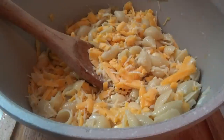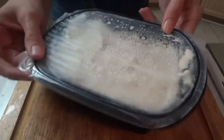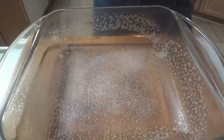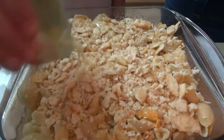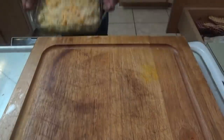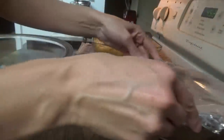We're putting some salt and pepper in, then we'll spray this eight-by-eight casserole dish. I also found some mashed potatoes in the refrigerator — we got these from Ingles a couple of weeks ago but the date is still good, September 15th — so we're going to warm those up. This is a barbecue sandwich slash clear-out-the-refrigerator night. We're crumbling crackers on top, drizzling melted butter over, and it's going in the oven for 25 minutes. I'm going to put a little more cheese on top too. Macaroni and cheese is done. I've got the mashed potatoes in the microwave. I also have some bean soup leftover from last night — I'll warm that up too in case anybody wants it.